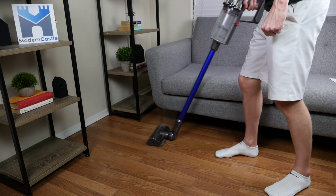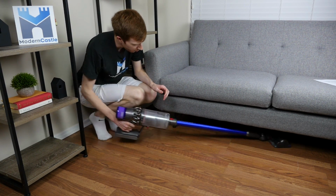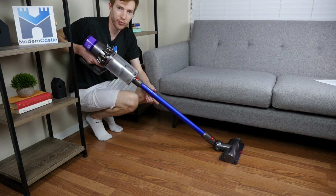Overall maneuverability on the V11 is great. It's lightweight, can turn at 90 degrees, and can lay nearly completely flat. Being cordless also provides significant mobility and convenience.